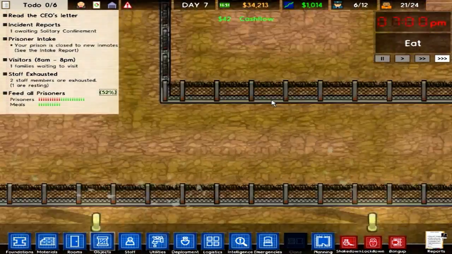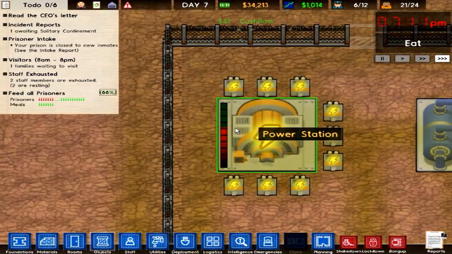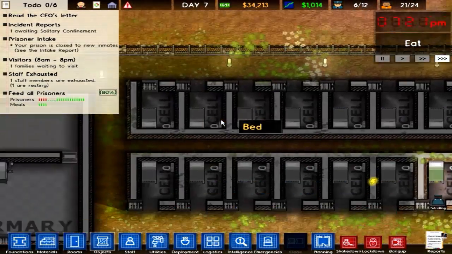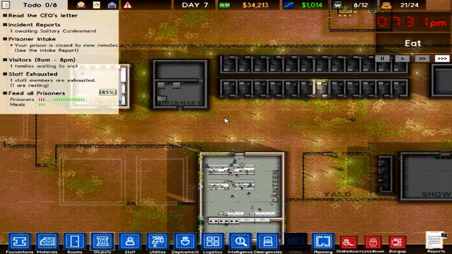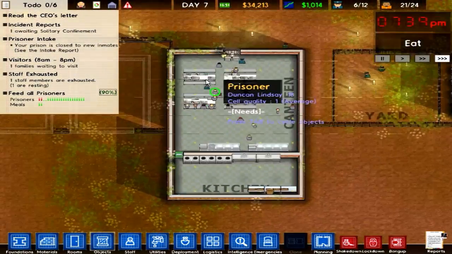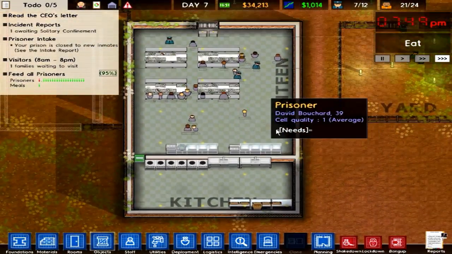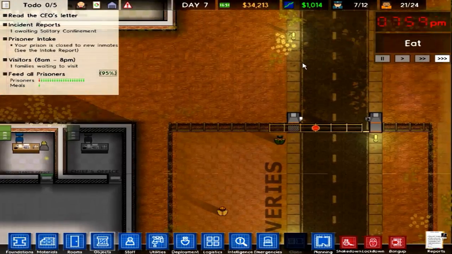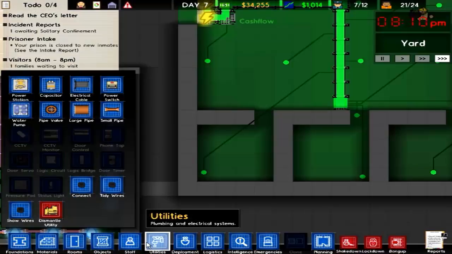Let's see how the generator's doing. As you can see, I did not go overboard on these capacitors. It's already almost at like 70%ish, and it's not even being fully used. The energy drain for just a small little compound like this is quite large. But anyways, we've got 12 guards, 6 of which are available for any crisis, which means that technically we are ahead in this situation. Which means that we're good. We're making $1,000. Everything is up and running. We have a whole bunch of nice goods.